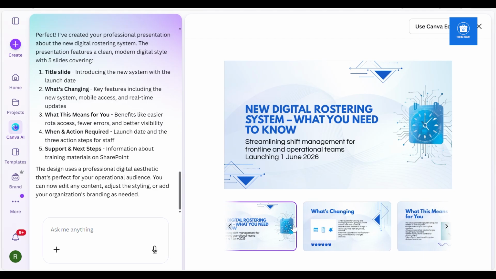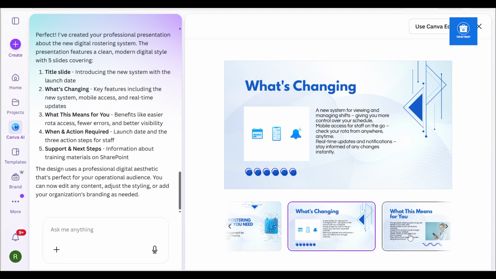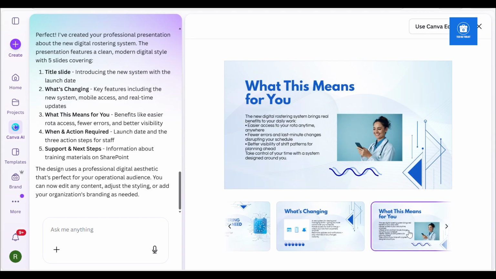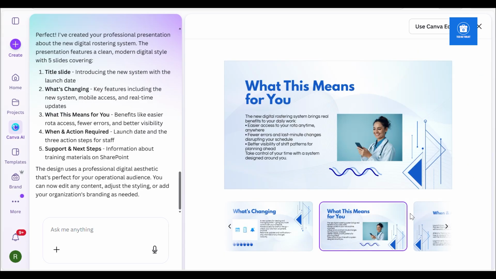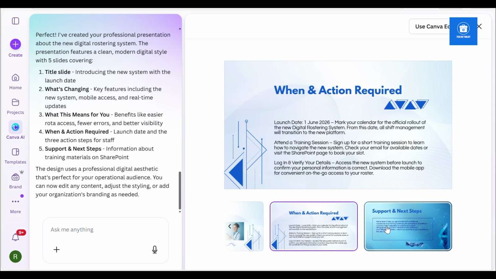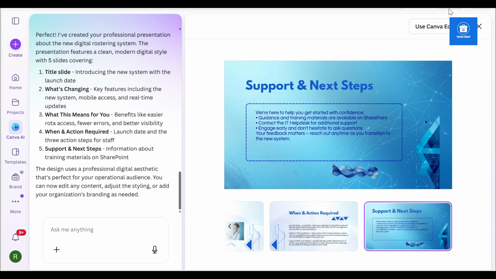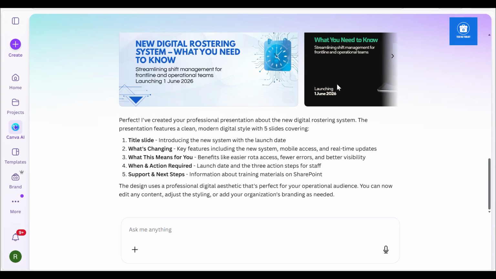Let's select the next slide, the following slide. This looks fine. Looks pretty good. Go and press the arrow key. Okay, not bad. Let's have a look at the other option that it was providing us with.